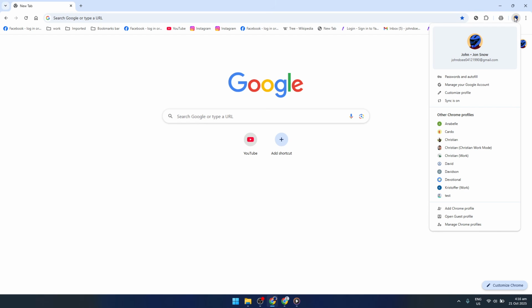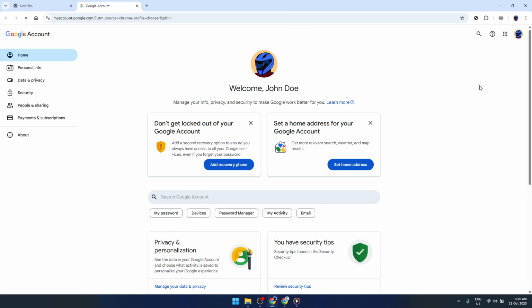Once you've clicked the profile picture, look for the option that says Manage your Google account. Click this, and you will be taken to a new page where you can manage various aspects of your Google account. It's like the control center for your Google persona, where you can adjust a host of different settings and customize your experience. Now that you are on the Google account page, the first thing you might want to change is your profile picture. Updating this image is a great way to refresh your Google identity and personalize your account to reflect who you are right now.